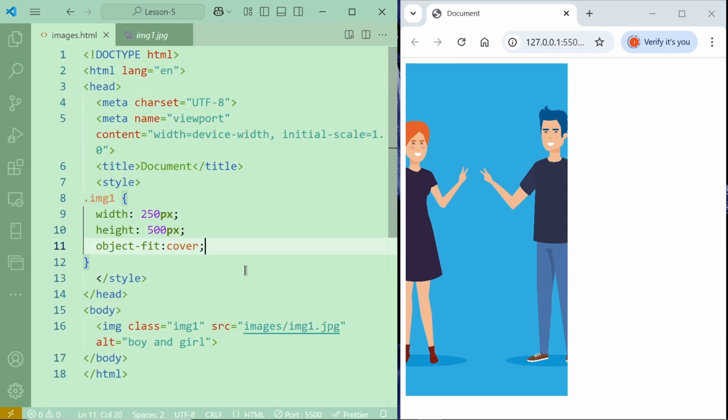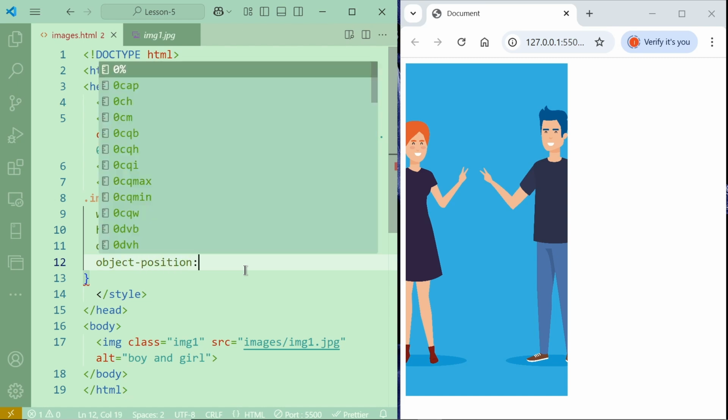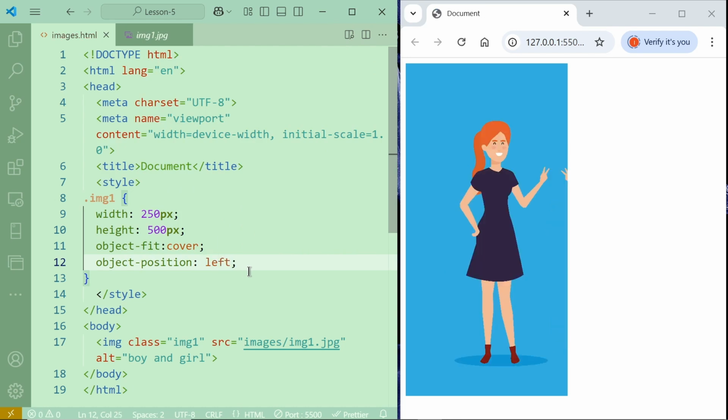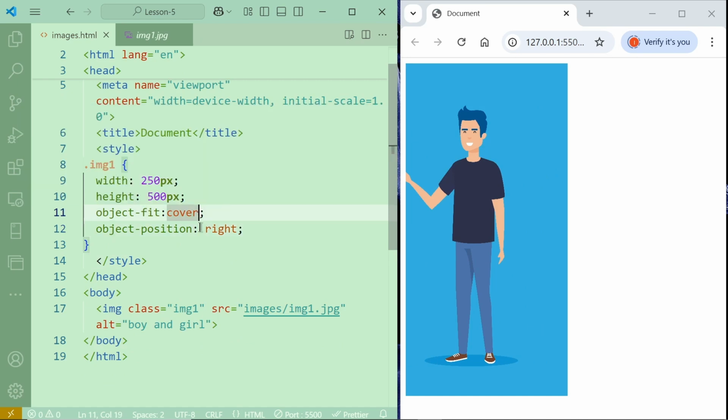We can choose which part of the image to be visible using the property object position, left or right. Object fit can also have other values, for example, contain.